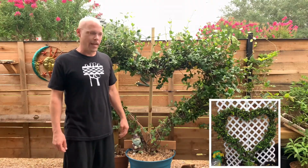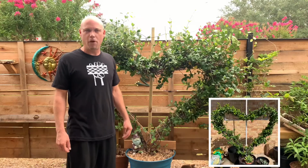I'm C-Love, back again with a mega simple build. I think this one's kind of unique, but I'll let you be the judge. I've had this Star Jasmine right here for 4 years, and hopefully you can tell I've trained it to grow in the shape of a heart.